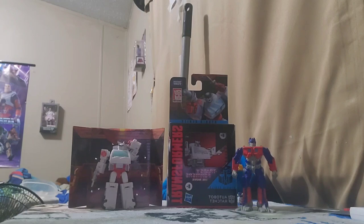I've never watched the original Transformers movies and cartoons like that, but I've watched animated series. I've watched Prime, Transformers Prime, and then all the live-action Transformers movies, where they land on Earth and all that. So, yep, amazing figure, 10 out of 10, I would say, because it just looks really good.